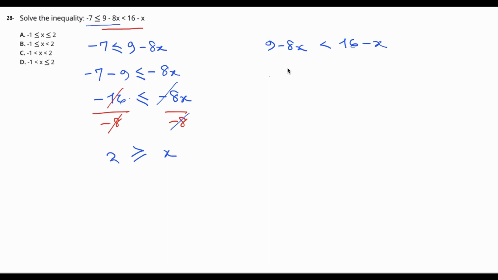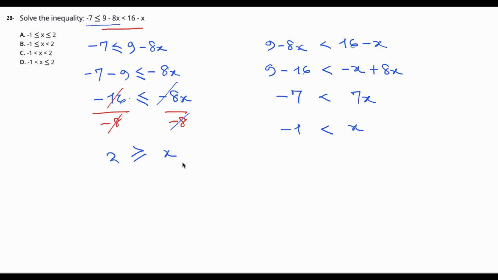So if we solve the second part of our equation, we'll do the same thing by collecting like terms. So let's move 16 to this side of our equation. That will give us minus 16. So we'll have 9 minus 16 less than minus x, and then we'll move negative 8x to this side to give us plus 8x. So now 9 minus 16 becomes minus 7 less than minus x plus 8x becomes 7x. So if we divide both sides by 7 here, we'll have minus 1 less than x. Now the sign doesn't change because we divided by a positive number 7.